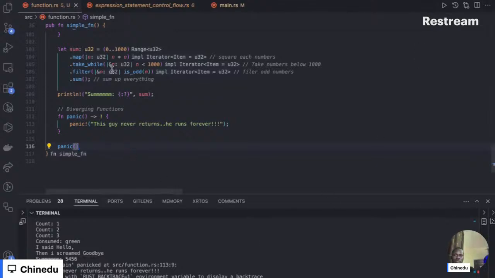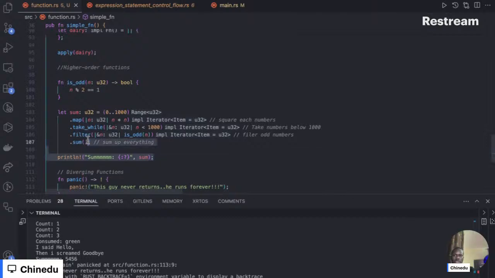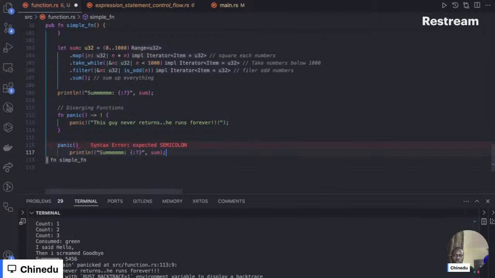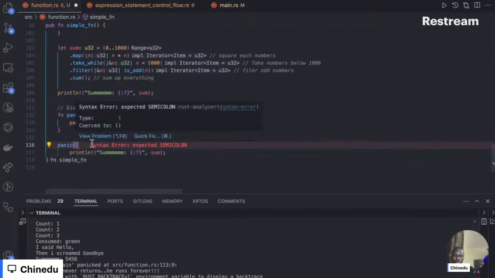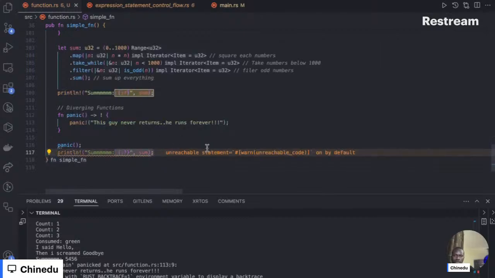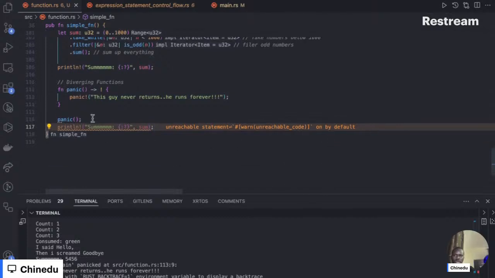Another thing to notice: if I try to print this after the panic function has been called, I'll get an error, or rather this line of code should not run. It says unreachable statement, right? Unreachable because we've panicked here. We've already exited from the program here.